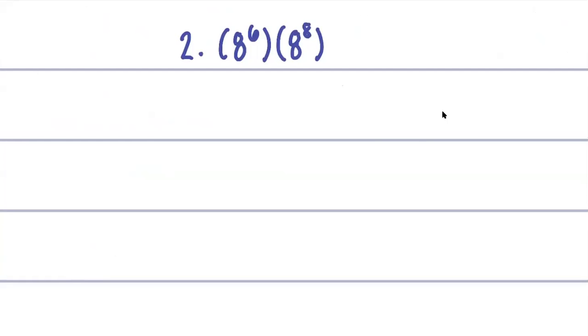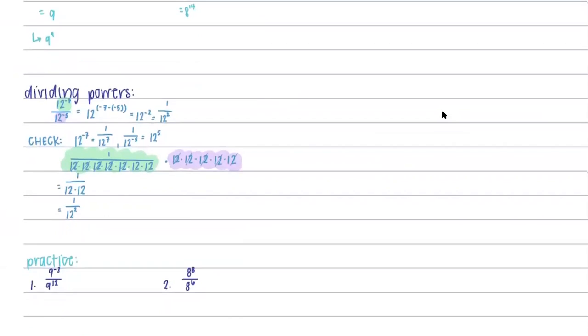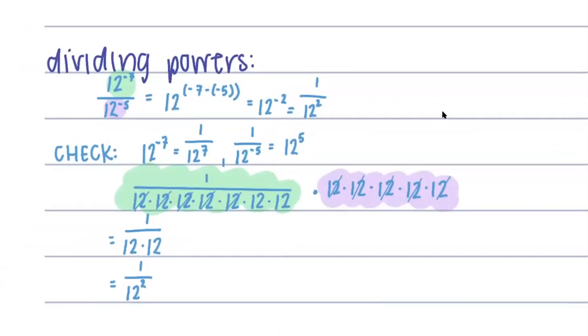So since both are the same, 8, you add 6 plus 8, and 6 plus 8 equals 14, so it's 8 to the power of 14. Awesome. I really like how you mentioned that the base is the same and the base is both 8, which is a really important thing to remember. And I'm really glad you said that. So that is something that you always need to make sure is true before you use this trick of adding the exponents. Okay? So now we're going to move on to dividing powers.